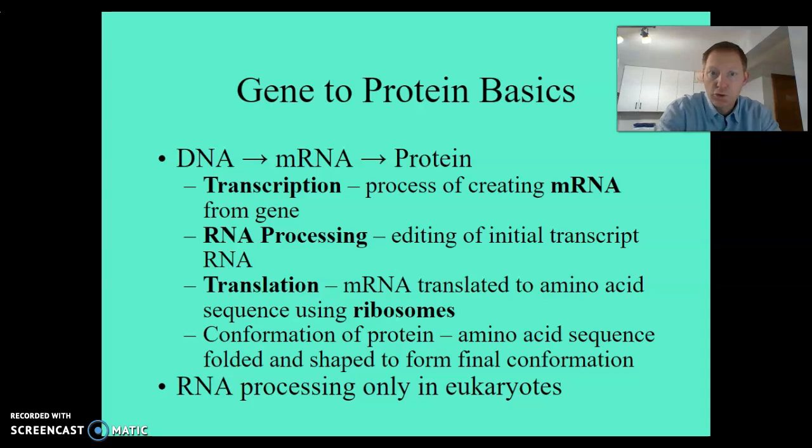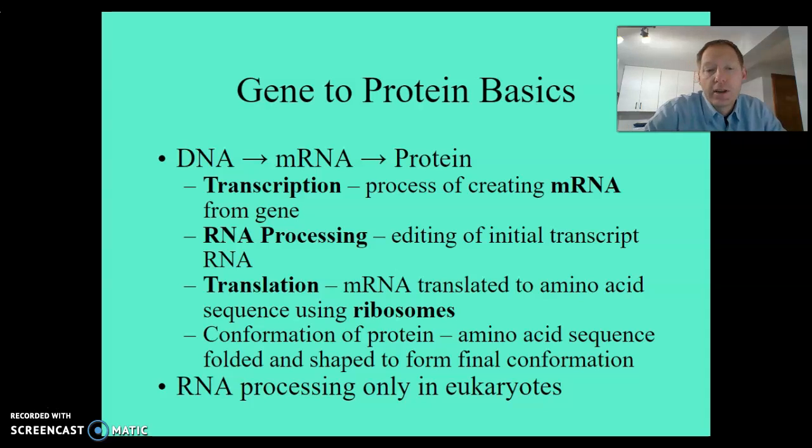You probably heard that term before. Transcribing something is to rewrite it. Or if you have a transcriber in court, they're taking what is said and they're actually going to write it down. So what we're doing is we're taking the DNA piece and we're making a messenger RNA piece out of that. There's this intermediate step called RNA processing where we take that initial transcript and we actually edit a little bit. We cut it down, we add some things, and there's some tricky parts about that. And we're still not 100% sure about everything with that. That's kind of a newer thing that we've discovered.